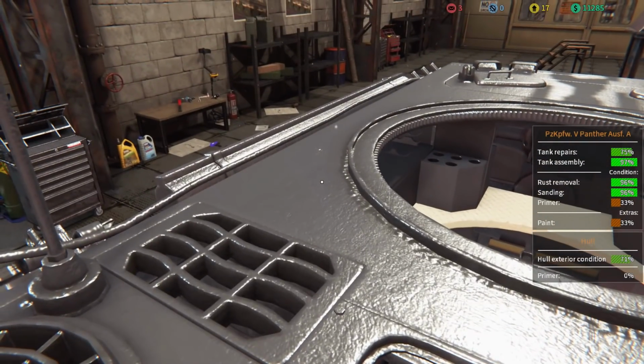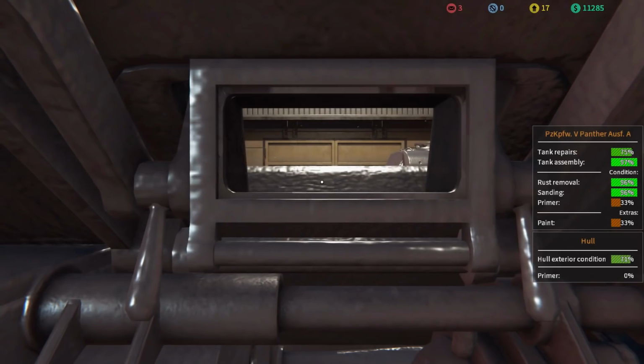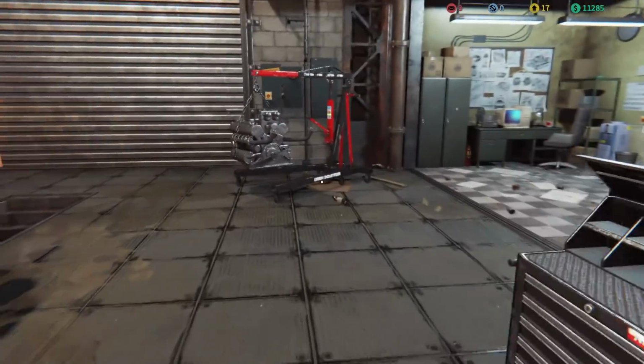Alright, hold on. If we go into here, we can actually jump into the driver's seat, and then for the driver's seat, I can just jump out. That won't kick me out of here. Can't open anything up there. Okay, so I think that's all assembled.